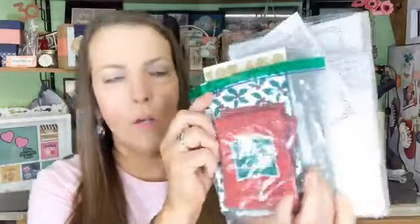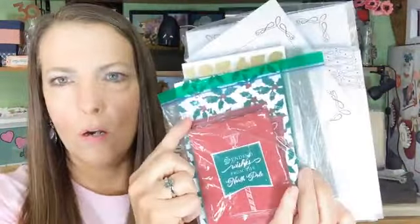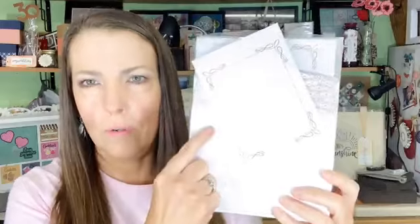Okay, so Stamp a Stack. Those are the 4 classes every month. Just change the theme every month. Then I announced this class last week, what do I call it? Wonder of the Season 20 cards at home. So you're going to get, and I went through these last week, the Wonder of the Season Memories and More cards, which have all these beautiful stickers and cards and stuff. And then the Wonder of the Season Memories and More card bases and envelopes.